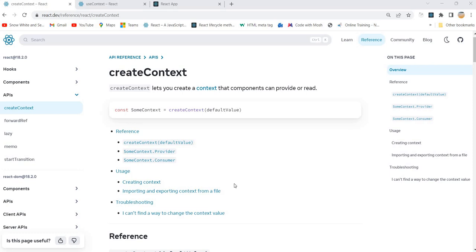Yeah, hello, welcome back. In the last session, we understood how to deal with the default value in the context, right? So in this session, we are going to understand complex data with a context. Normally, so far we just added a string or a number or something. So let's understand how to add an array of information or object information in the context.